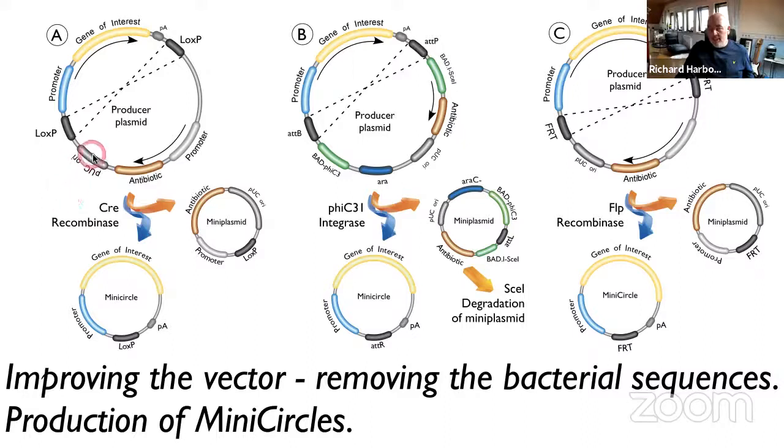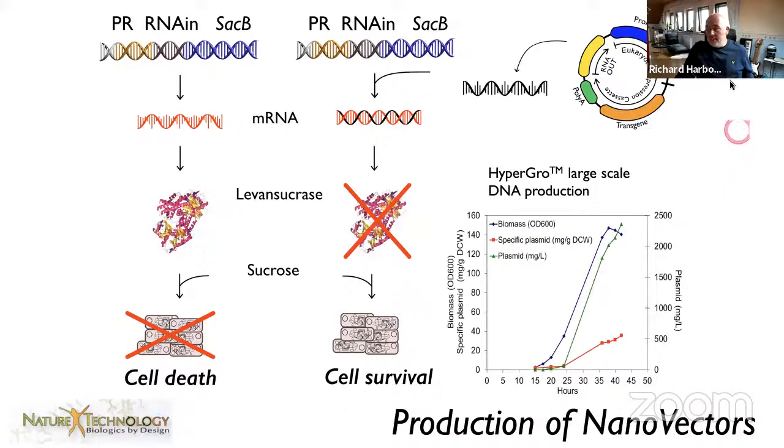So if we take bacterial DNA and introduce it into a human cell, the human cell thinks it's been infected by bacteria and it responds. There's innate immunity, there's all sorts of cellular responses which can guard against that. So one of the research goals of the group in London was to make these minicircles, which had a circle of DNA which was useful in a mammalian cell, and you could remove the bacterial sequences. More recently, we now use more sophisticated things. We work with a team at Nature Technology, a company, essentially without using antibiotic resistance or typical origins of replication or other bacterial sequences. It's essentially a selection marker with interfering RNA.